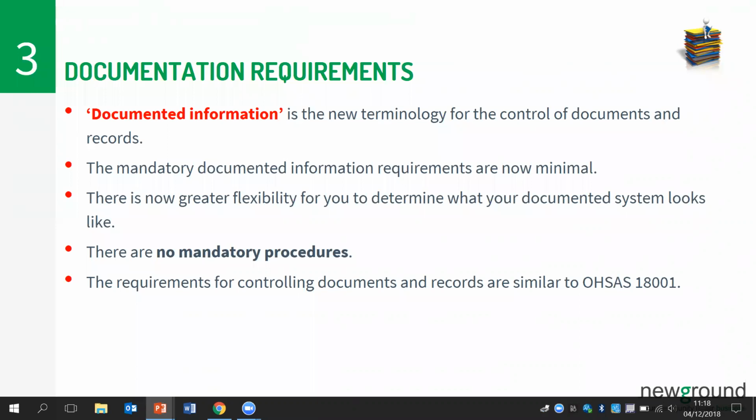All references to procedures have also now been removed from the standard. There are no longer any mandatory procedures at all. The focus is now on processes, which should only be documented if your business needs them to be. This doesn't mean that you need to go and remove what you already have, but you now have the opportunity to relook at your documented system and decide for yourself what you need, as long as, of course, you have the mandatory documents in place that the standard still requires.